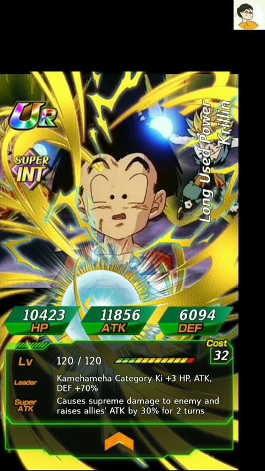This can stack up to 30%, it can't go to 45. So you can have LR Goten and Trunks Kid, since they are both in that name, and that will get him to 30%. If you have another one of Trunks Kid or Goten Kid, it won't get him to 45%, because their names are already counted.